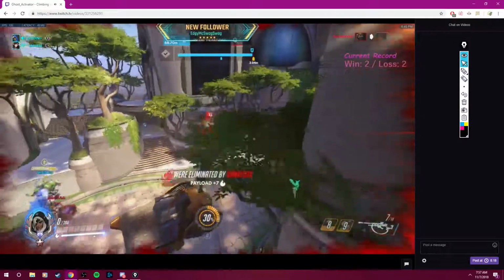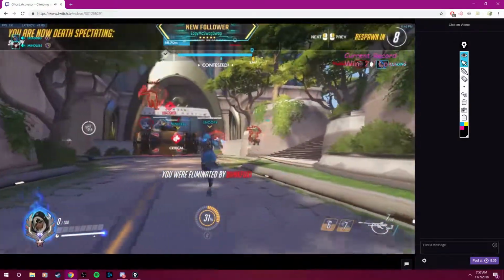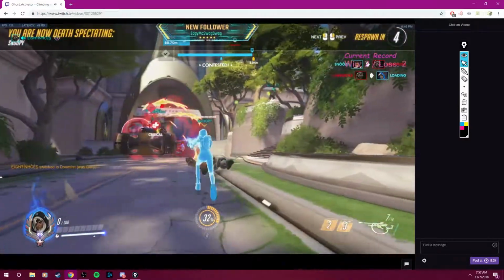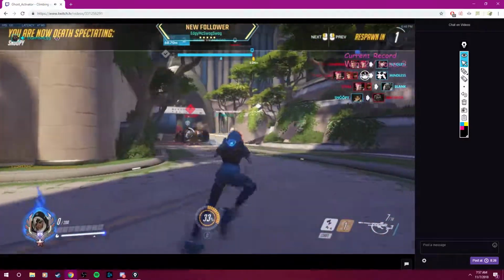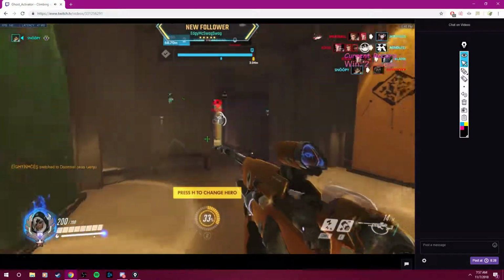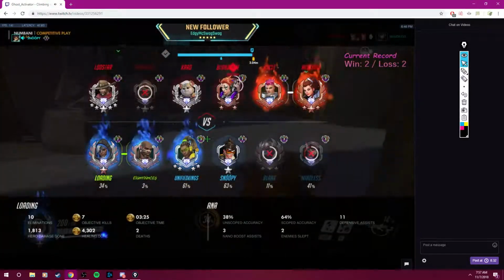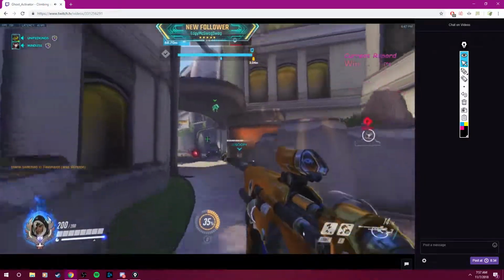Nice nade on the Moira. I thought that would have hit the Brig, to be honest. I think you did too. And that's actually really big, because you had already lost that fight, and they completely wasted Grav. Your Tracer should just be backing out, and your Lucio is also going to feed in, like, 10 seconds. If they see him, he's dead, which is really bad.